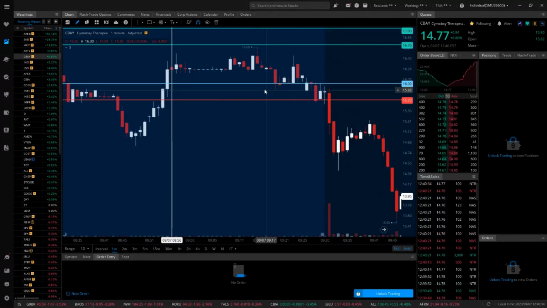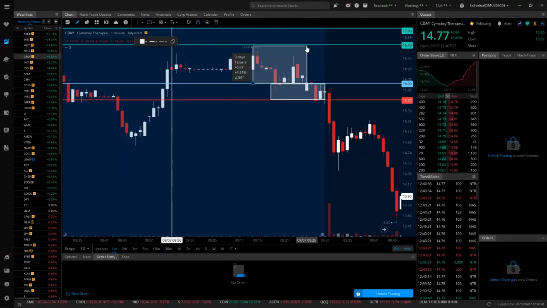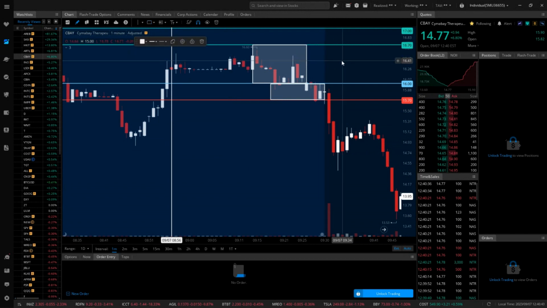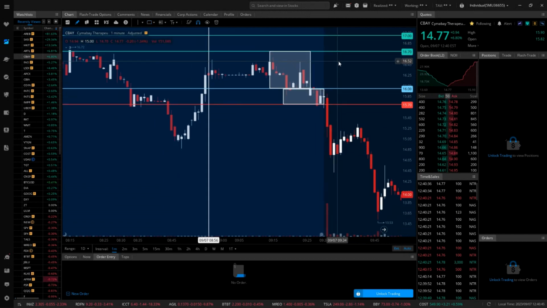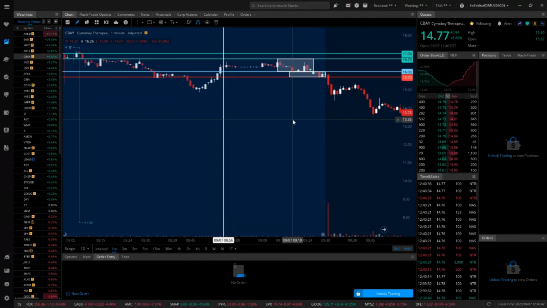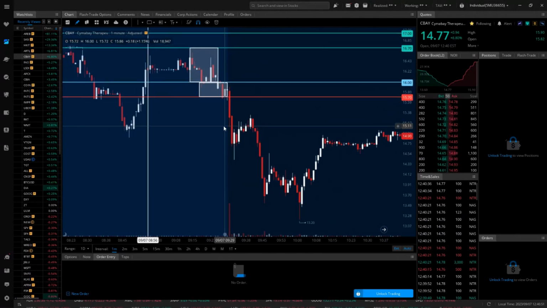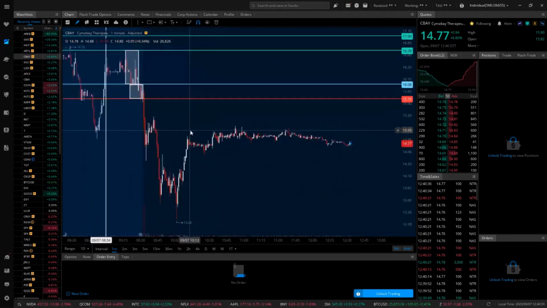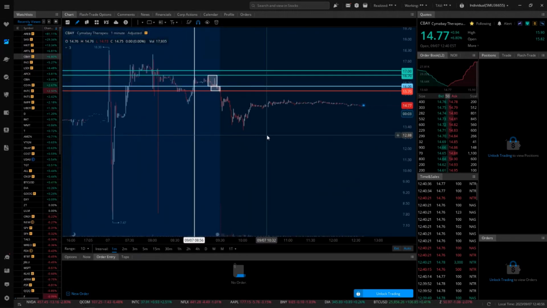So in this case, it would have just been a small stop of 1.78%. And you can see the profit potential here is 4.3% to that first target. So, losses happen, but the important part is that we can control the size of those losses at all times, unless we're in a halt or something crazy, of course. And then this one just never pushed back over that level. So it's a dead play.